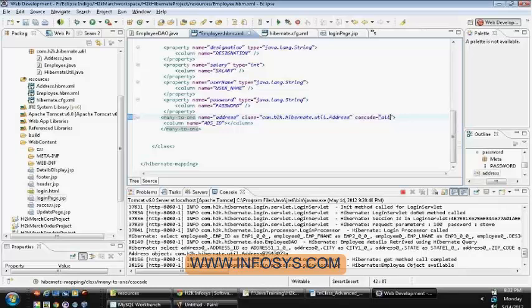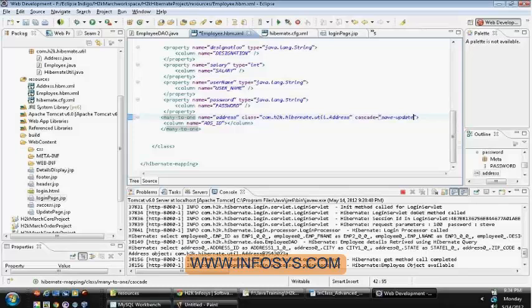All means it will use the cascaded operation and execute the query corresponding to address table for all operations. If you say save, then it will only perform for save operation, or if you say save or update, then it will work for save method, update method, or save or update method. So finally delete.